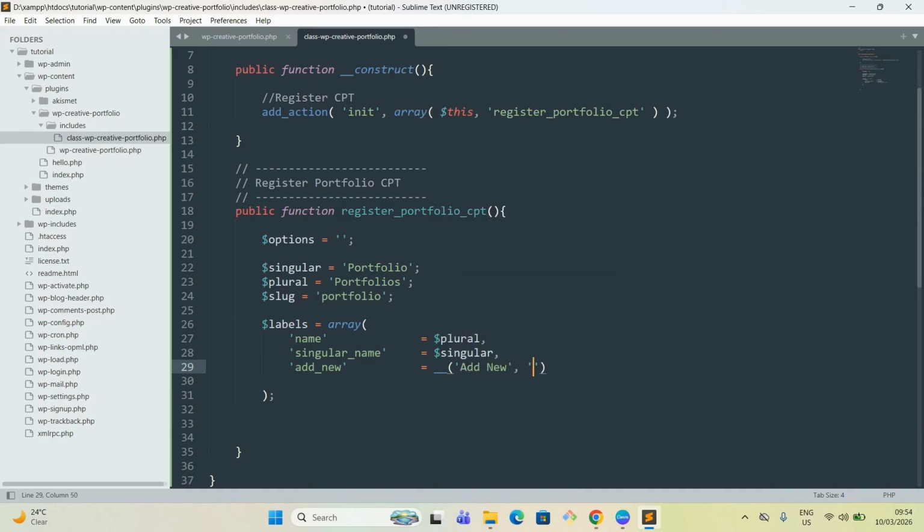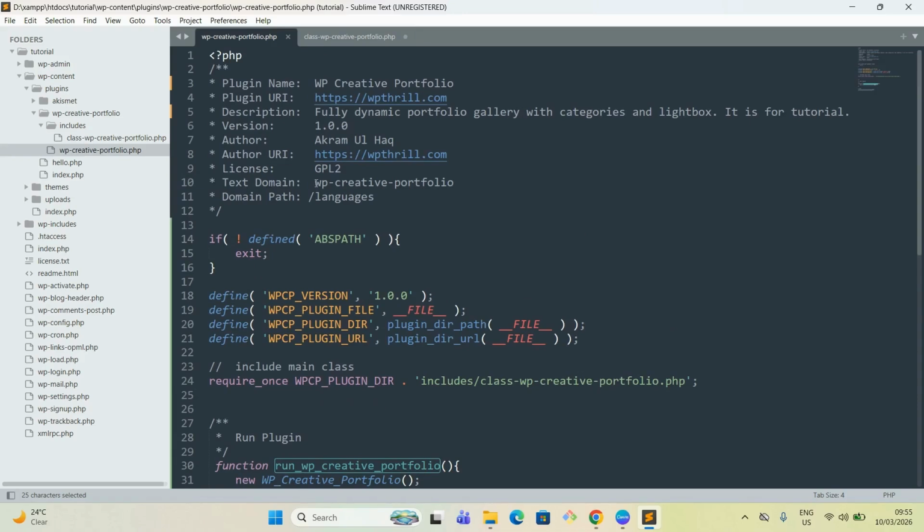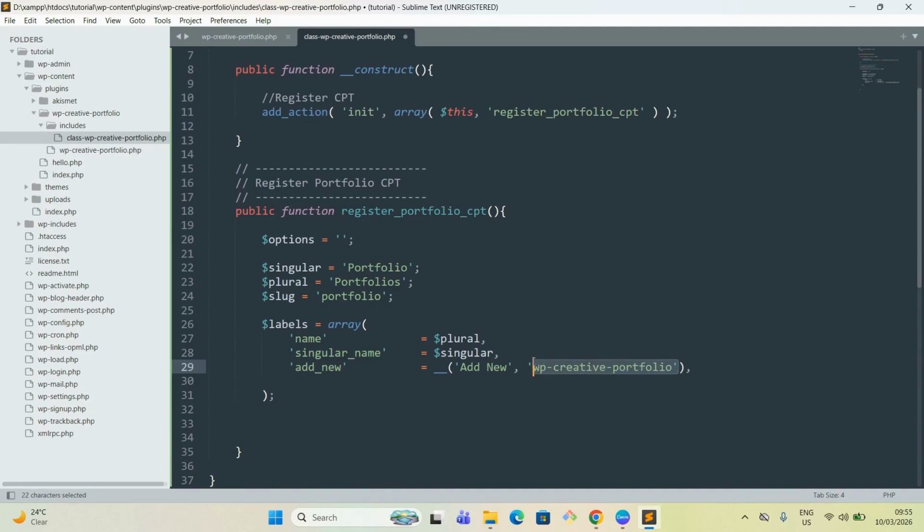add new, and here something is coming very good for you, that is translation. Yes, translation, exactly. It's text domain to make sure our plugin is translation ready. So any static string we use, we will be using this thing. From where we are taking it, because we told our plugin that our text domain will be this thing. So wherever we are using it like this, our text string is translation ready, which we can translate with translation plugins like WPML or others.